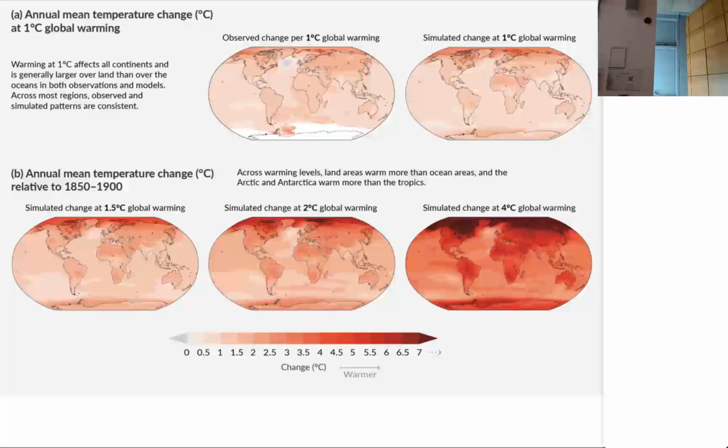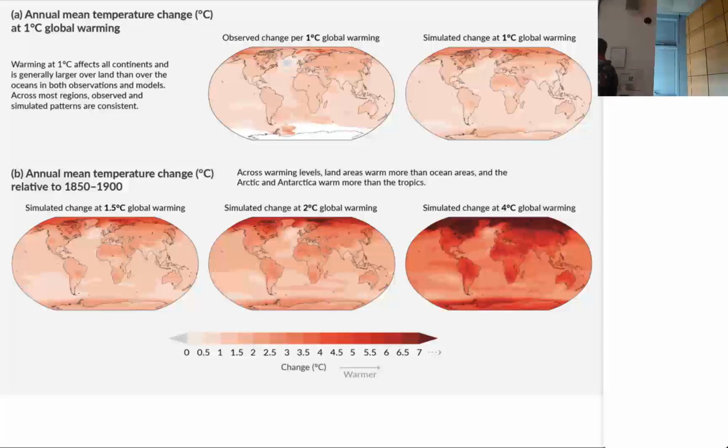The same happens in a scenario of general warming. It's the land that gets most of the hit, that warms much faster than the oceans. So when people say 2 degrees of warming or 3 degrees of warming, they typically mean for the world as a whole. But of course, humans are not spread evenly over the planet, right? Almost all of us live on the land, so we actually would observe more warming than the global average suggests.